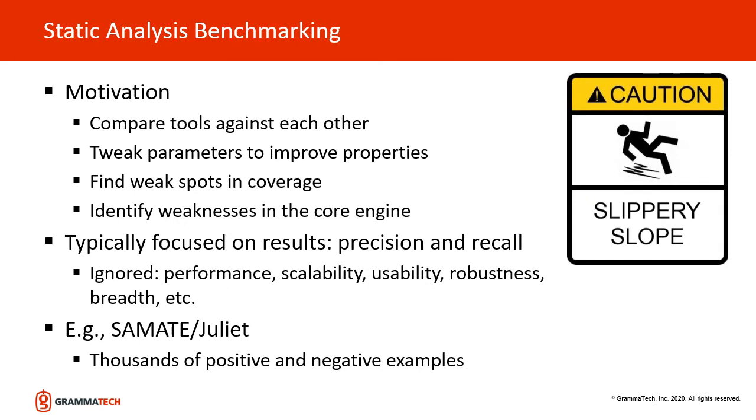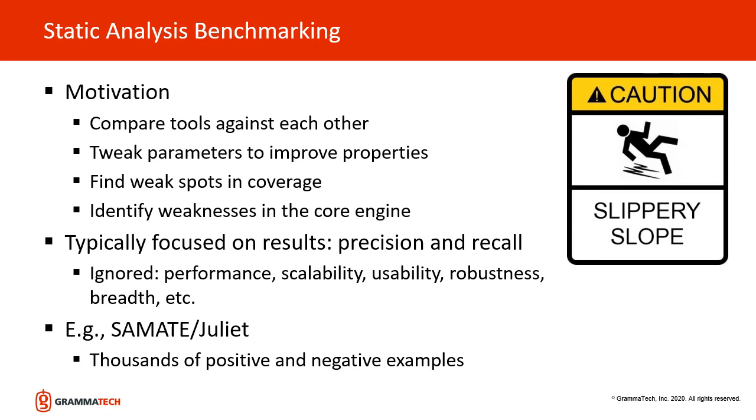Okay, so those were lists. Now let's talk about benchmarking, because I think this is one of the most interesting effects of this commoditization process. Benchmarking came along because organizations wanted to be able to compare tools against each other. In a competitive situation, if you can't turn to a benchmark, then your ability to compare tools is somewhat weaker.